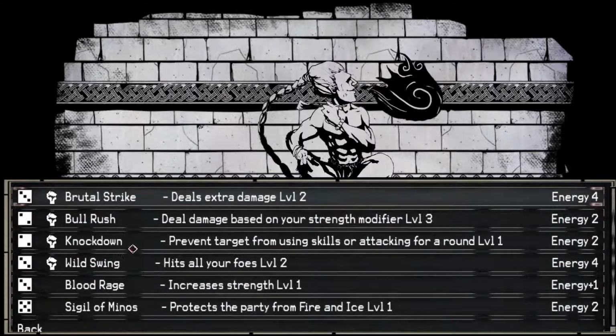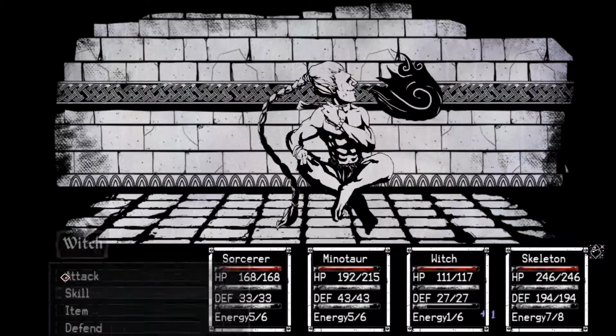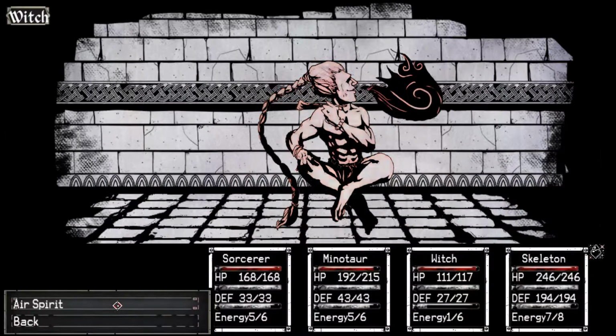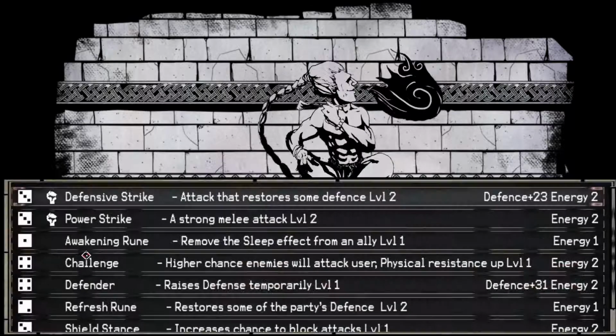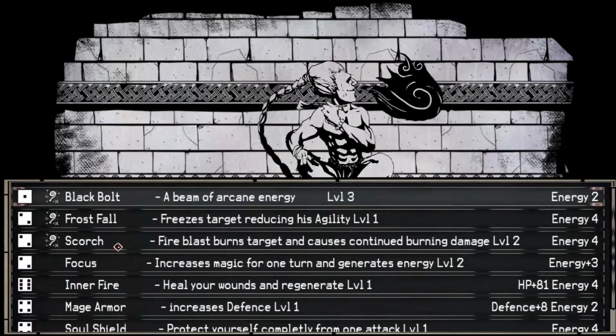So here we're gonna do knockdown first. We could do our thing to get us angry, but really what we want is to try to knock it down right away so that ability can recharge if we need it a second time. The Witch's out of energy, but that poison ability, as we know, doesn't take any energy to use. So definitely use that, use the challenge, and we're going to scorch him.